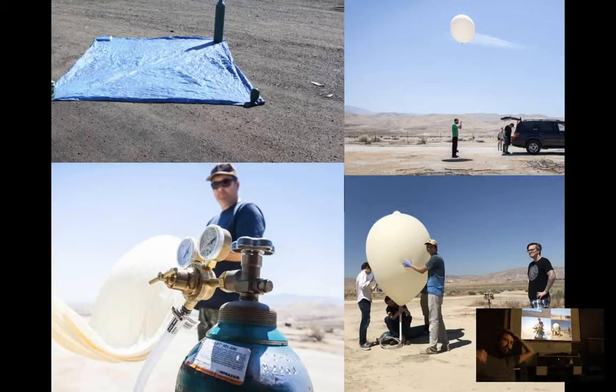So these are some photos from prepping. Top left there is a small, I think, J cylinder of helium and some tarp just to keep everything clean as you work. And then below that, there's the tank with regulator on it, and we're filling the balloon in the background. You'll want to wear gloves when you handle the balloon. It's not required, but it just helps the longevity of the balloon a bit.